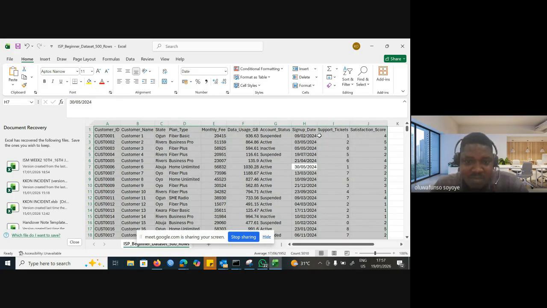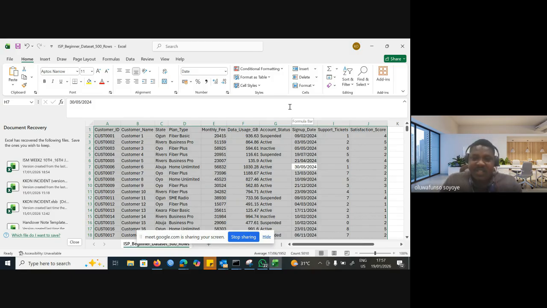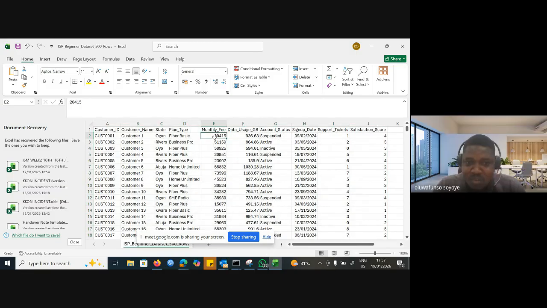So you can see it has expanded. You can see everything clearly. So you can start. This is my sheet. So the first thing you remember: you need to call equal sign first.